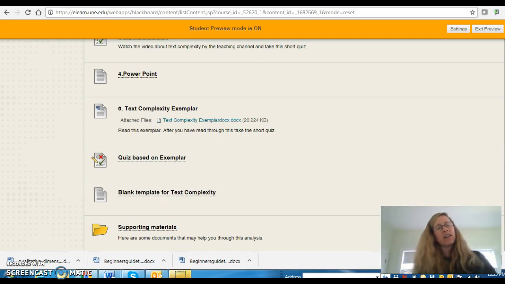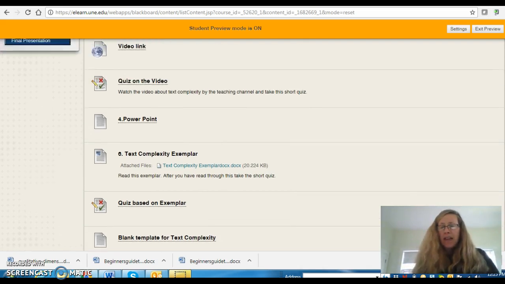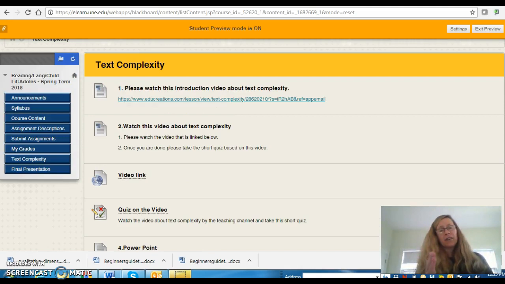It helps if you can find a text online, just so you can cut and copy it into the quantitative analysis links that you're going to see. I really want you to try to find a text 4th grade and above, because the text complexity analysis doesn't quite work the same way with younger texts.